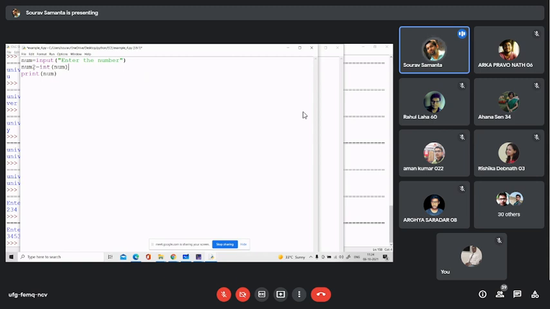But when we are cascading the function, we can omit this particular statement. Rather, we can directly write int input, then first bracket open, enter the number, close.